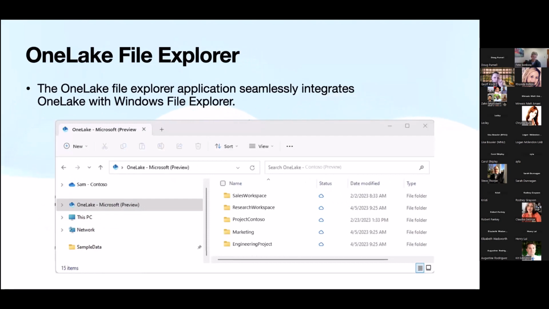One of the last other pieces is getting data into the lake. They actually have an add-on for File Explorer. So much like you have your OneDrive, you'll have your OneLake, and you can drag and drop files into the lake as you build out your different workspaces and your lakehouses and warehouses.